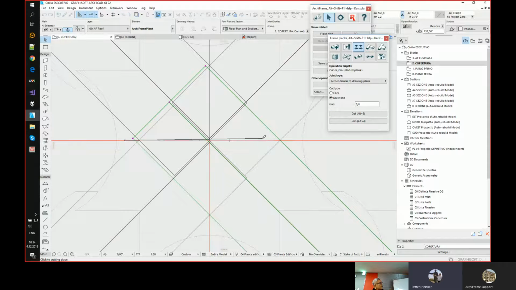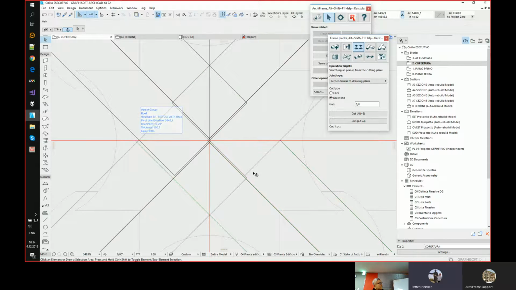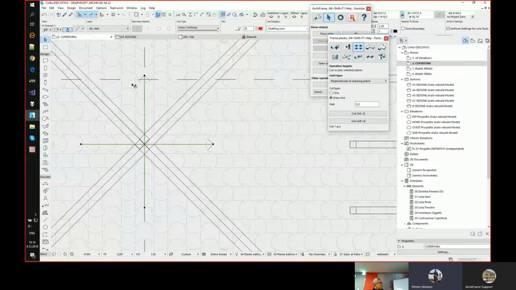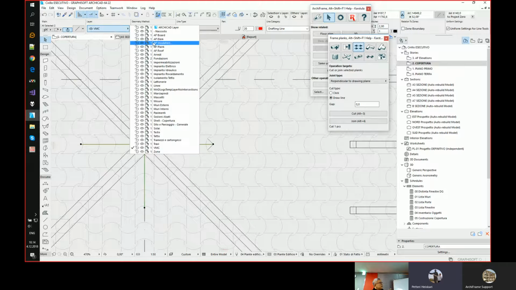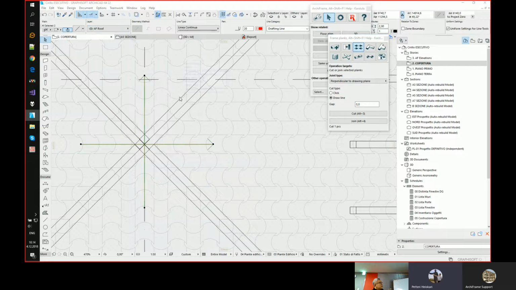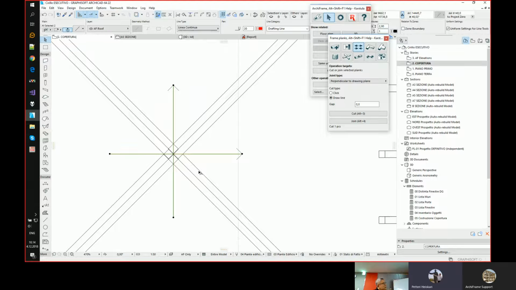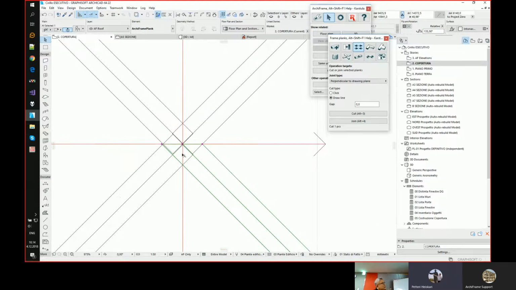So I cut it using these lines, and then I delete the excess part. And actually, I could move these parts to ARCHIFRAME layer. So let's say AF roof, and now I can hide the ArchiCAD roofs. So we can see better what's happening here.